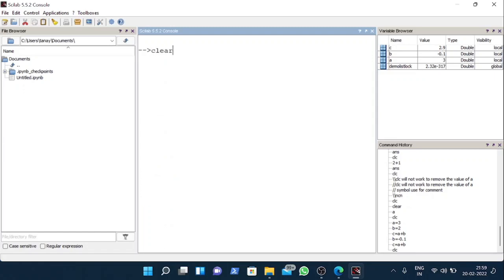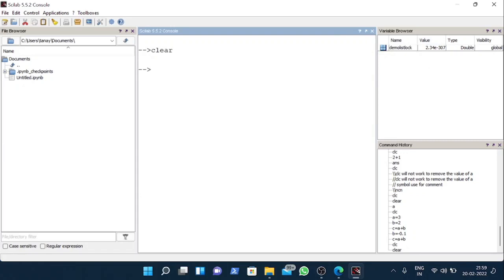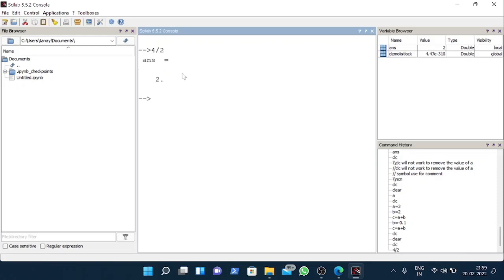Next are our other operations. Division, 4 by 2 is equal to 2, and 2 into 8 is equal to 16.